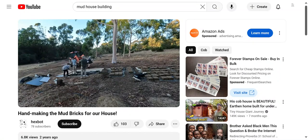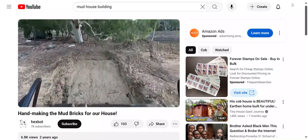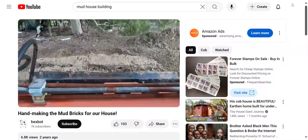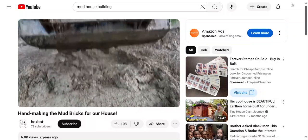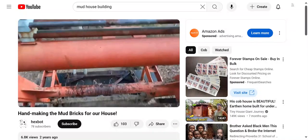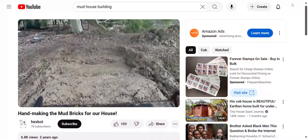Then we kind of got to the making. The key ingredient to mud bricks is of course the mud. So we would remix the pit multiple times a day, throwing in various ratios of clay dust, water, and hay. It wasn't like we had measured it — we wouldn't mix it until it was a good consistency. Obviously that's pretty variable because they are organic materials, but we tried to get it as consistent as we could.